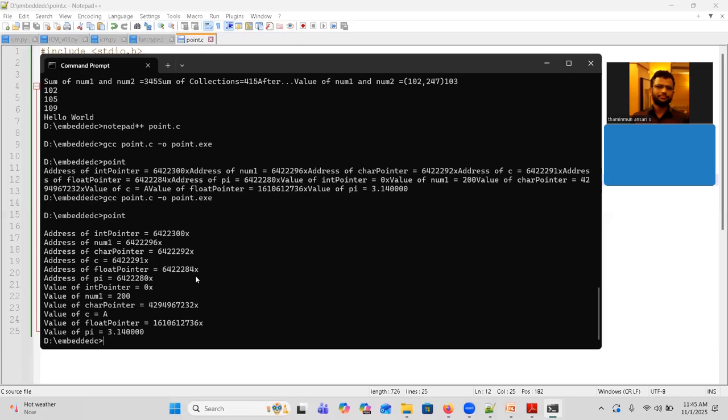Yeah. From 84 to 91, we have 8 bytes. Right. So they have 8 bytes to store the float pointer.